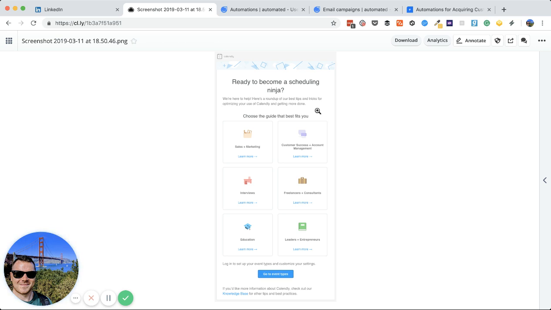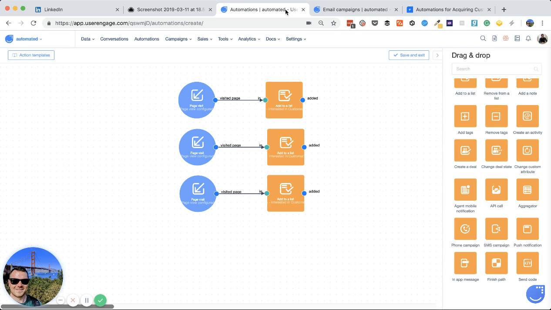which gave me information about how I could use Calendly for my particular use case. And I can imagine in the future, I've now been tagged as a sales and marketer, and therefore I'll receive blog posts and other content related to sales and marketing, and maybe showing me how other sales and marketers are using Calendly to their advantage. So there's a few examples, and hopefully you can think of some and how you could use them for your business.